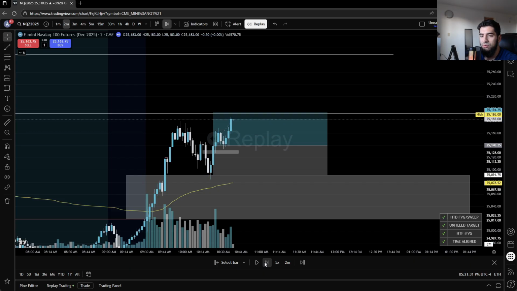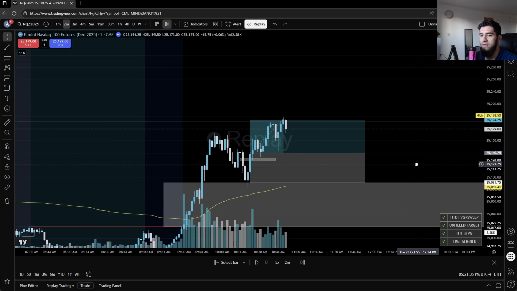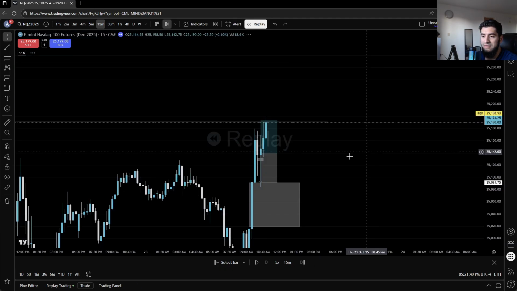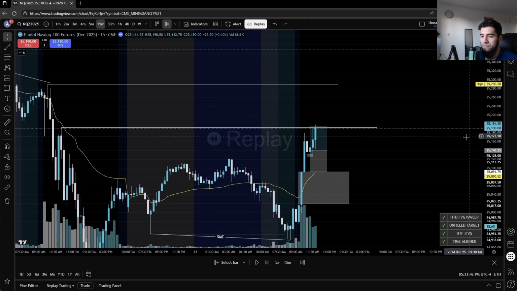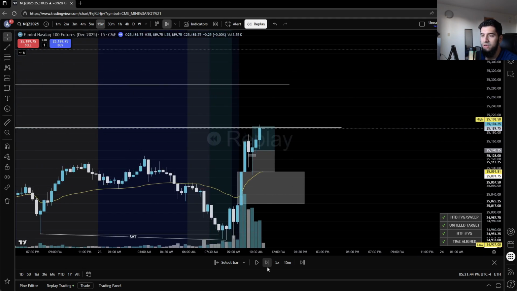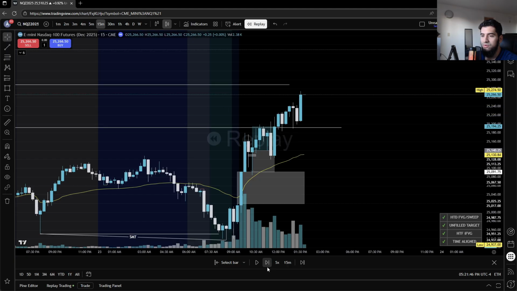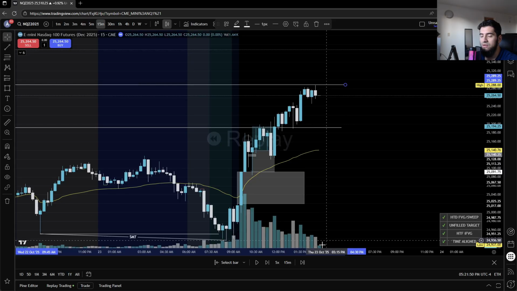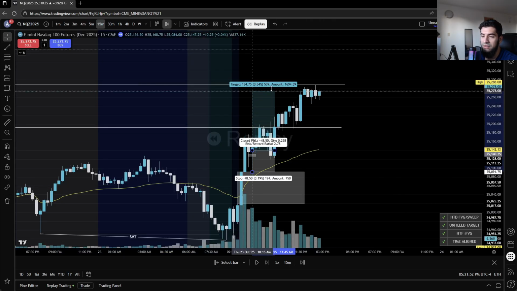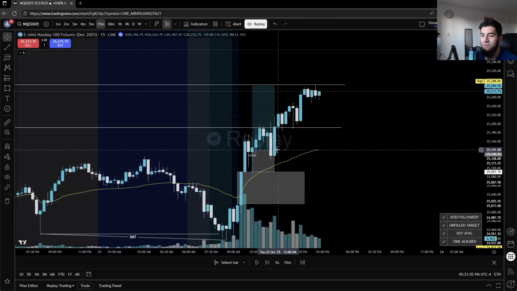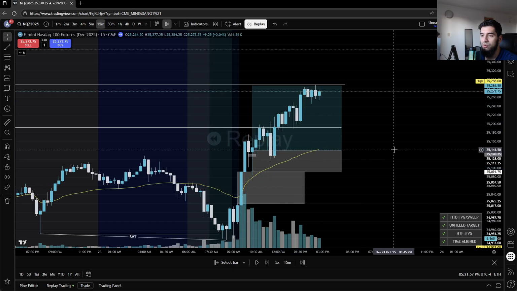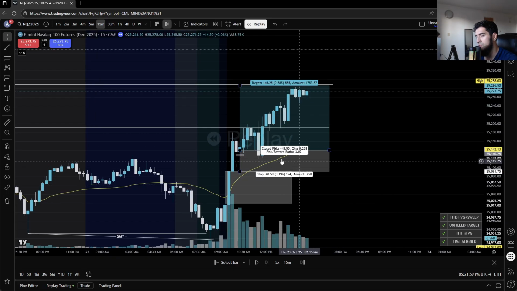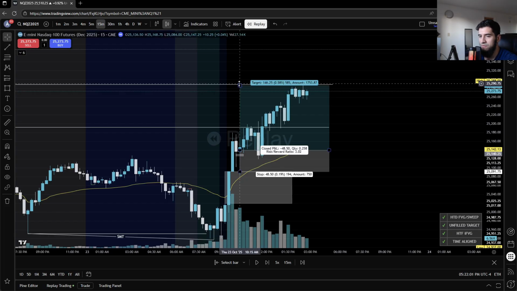So you get a little pullback, and then bang, we get that TP hit, right? And again, if you want to hold for longer, let's see if price goes all the way up here for this next obvious draw on liquidity. And we do see that price ends up coming up higher and taking out that draw on liquidity also. So if you did have a lot of conviction, you could have held for this 150 point banger, right? Up to you. But in my case, I would have just held it for this internal high.